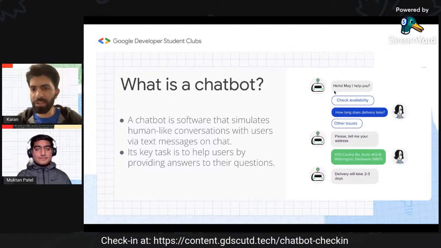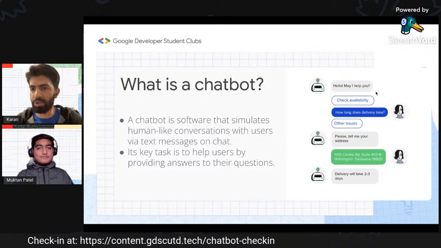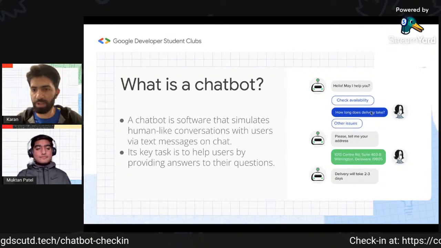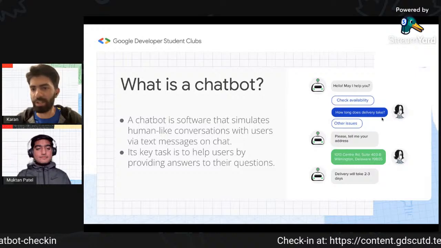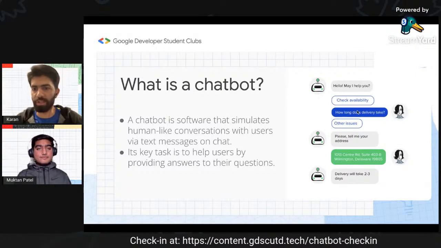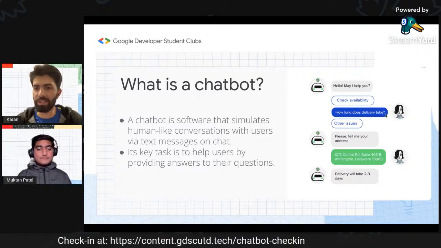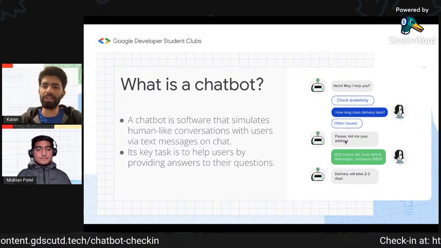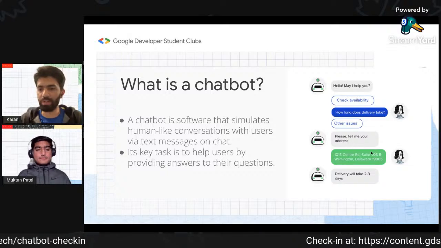So as you can see in this example, the chatbot is asking, "Hello, how may I help you?" The user is asking, "How long does my delivery take?" The chatbot knows, based on the context, what the user is trying to do. So it asks the user for their address.